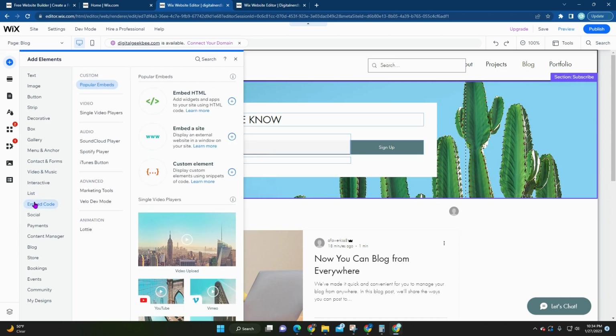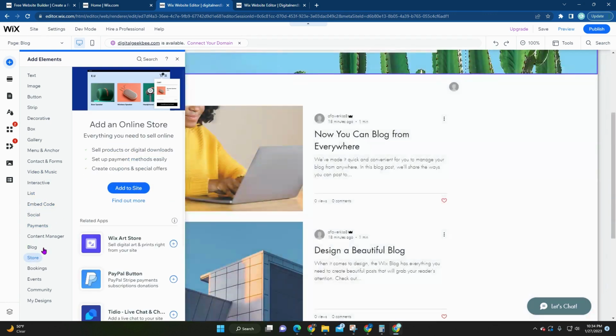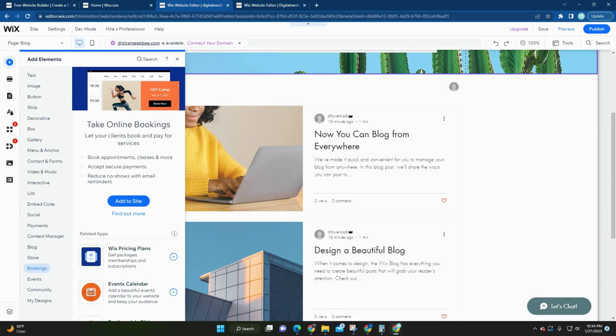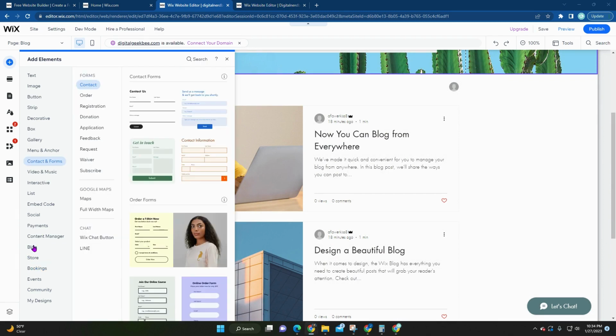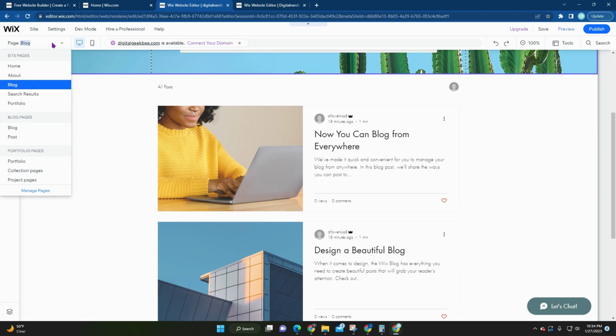I'm going to scroll through and show you how to add a lot of these. So I do like that. We're going to see if we can add a form so people can contact us. So in your contacts and forms, you can add it to any of your pages. So I'm going to go ahead and make sure that I can add that to my about page.